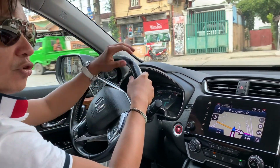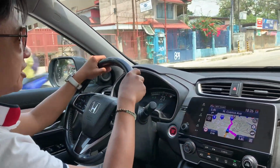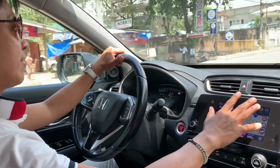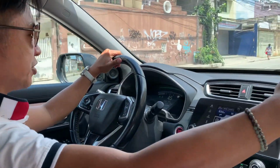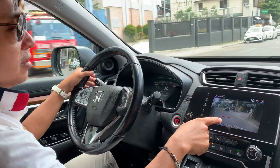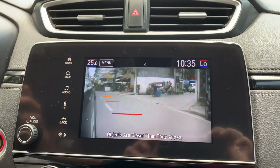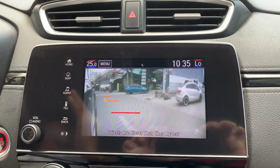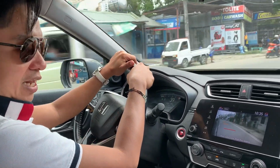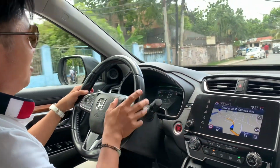And later on, we're going to show you the feature of this car that allows you to see when you make a right. That's usually our blind spot because we're more biased to the left, right? So when you make a right, the monitor here actually shows the distance between the closest object to the right side of the vehicle, which is pretty awesome feature. Take a look. It even has these lines to show distance. So normally, of course, actually not just me, but all human beings have a blind spot to the right side of the cars if you live in a left-hand drive society like the Philippines. So you really can't see a lot in the right side of your car. So when you make a right turn signal, it shows everything. Pretty darn cool.